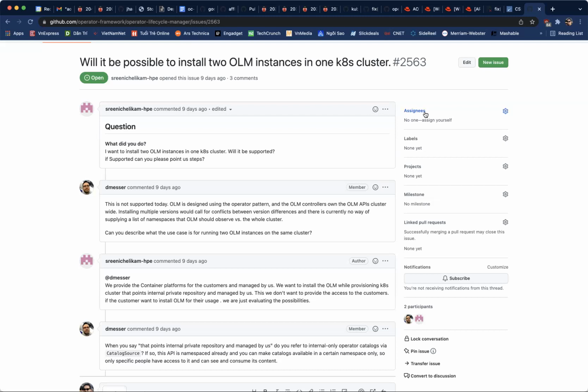I wonder. Go ahead, Joe. I'm sorry. It sounds like they're trying to hide package manifests, right? So it seems like there's a use case here that doesn't actually require two OLM instances. So maybe the better thing to do would be to reframe what they want to do in a way that maybe we can support it. Because it seems like a valid thing where yes, there will only be one OLM instance, but you want to scope.